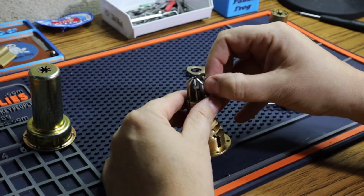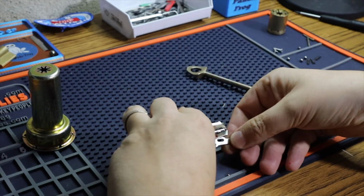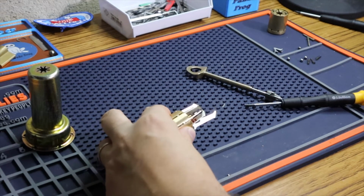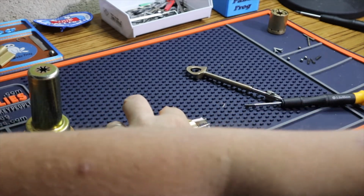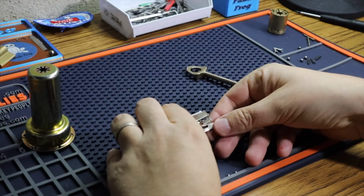Now we can just take them out. Be very careful because there's a spring and a ball bearing. And I just flew off. It doesn't matter, I got spares. Let's take a spare one. I'll find it.